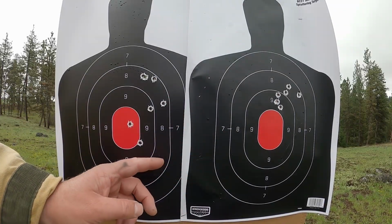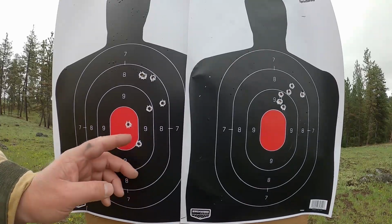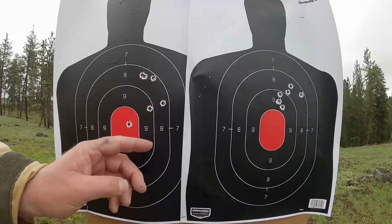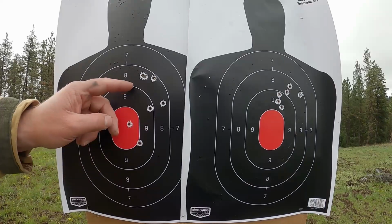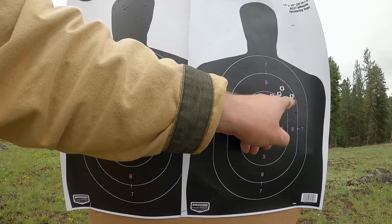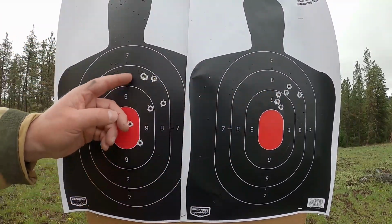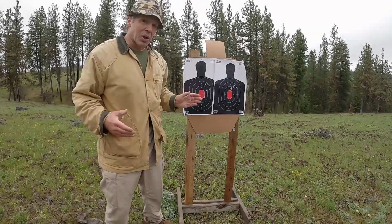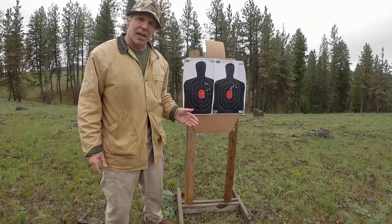In looking at our two targets, there's a couple of things you have to keep in mind. First, these are two different types of ammunition, neither of which was the ammo I used to zero this firearm. So the groups are off a little bit, and we need to concentrate on the size of the groups, not the location of them. Second, this is two impacts, and this impact really was just me. This is the group. So we see that one group is much better than the other. Why? Now, neither of these are what I would call stellar groups, but obviously one is a lot better than the other. Why is that?